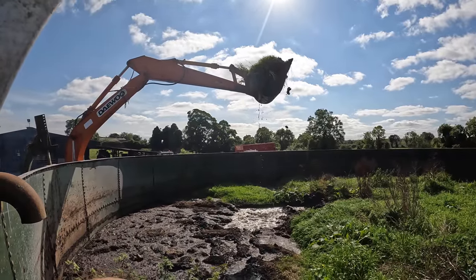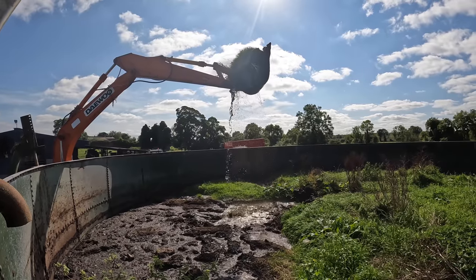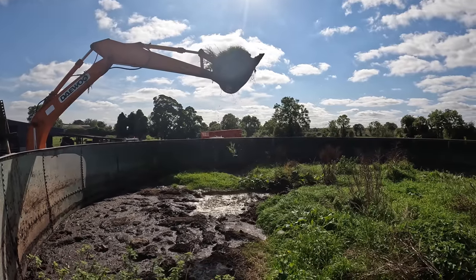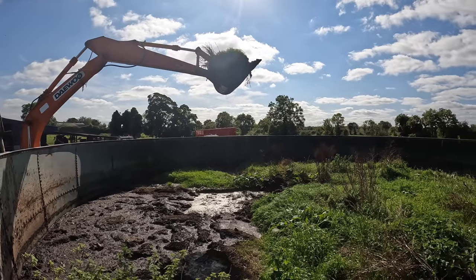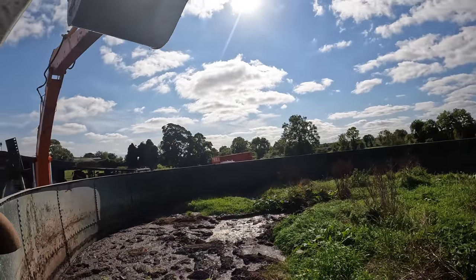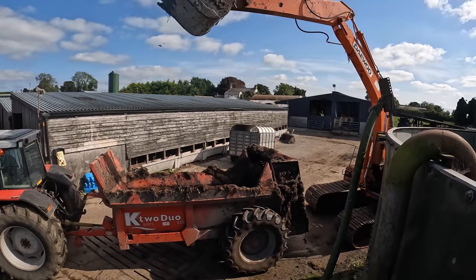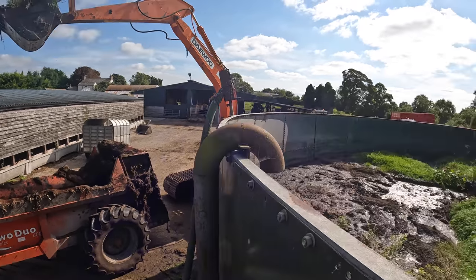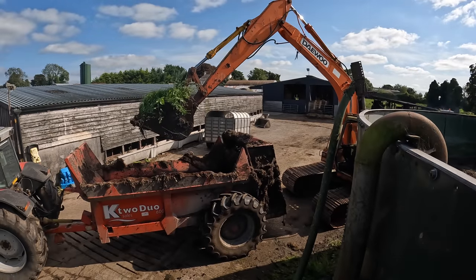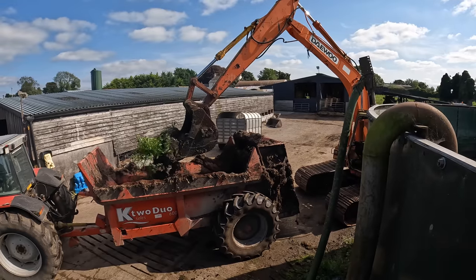The propeller shaft for agitating the store is all but gone, you could say. This is quite an old store, and the propeller for agitating is basically useless. It's a fair bit of stuff to come over now, but steady as he goes. And we've been waiting. We have a nice bit of slurry in there to spread. The reason we haven't spread it yet is to keep the level high, so it makes it a little bit easier to get out with the digger.